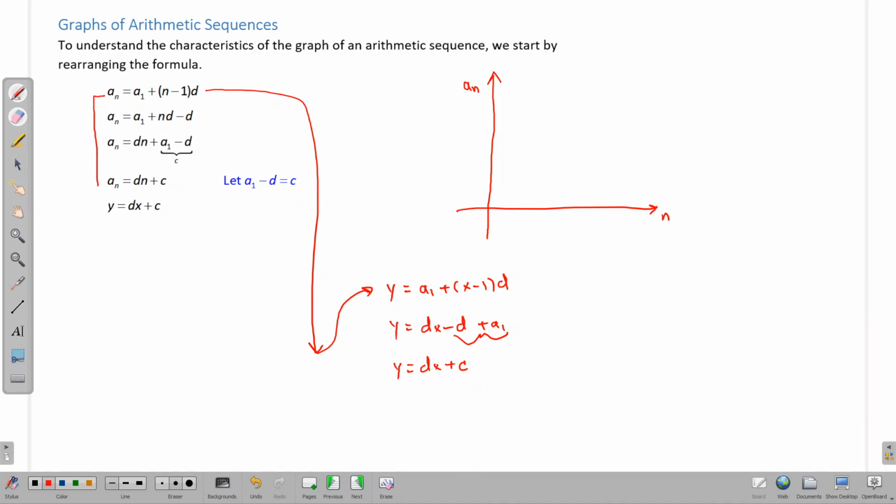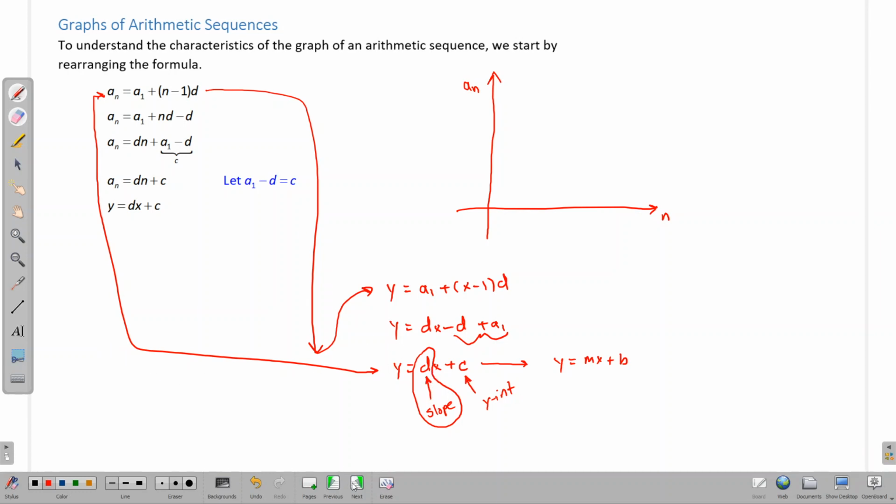So what I'm getting at is algebraically, these two equations really have the same structure. They're going to have the same basic type of graph. And this should look pretty familiar to us. This looks just like y equals mx plus b. So we know that the d then needs to be our slope, we have a line here, and d is the slope, and the c is the y-intercept. But the important thing that I'm trying to get at is the slope part of it. The common difference of, well, first of all, an arithmetic sequence is really a linear equation. Its graph will be a line. And the common difference is the slope.